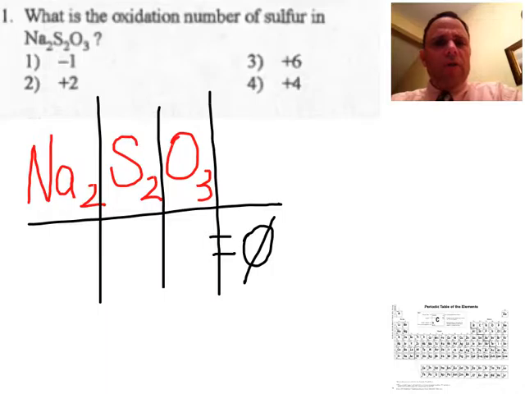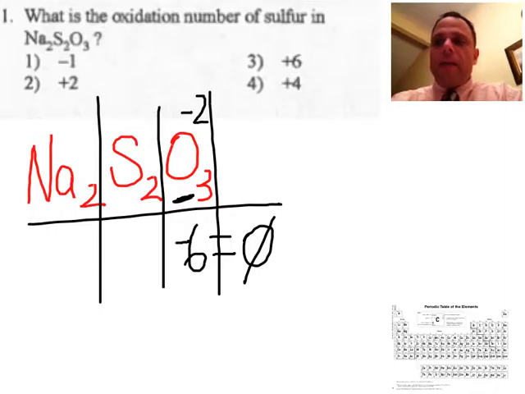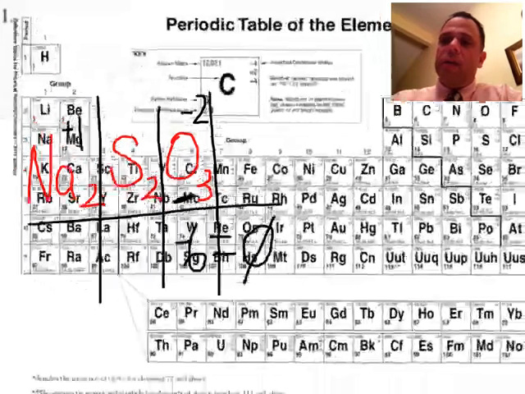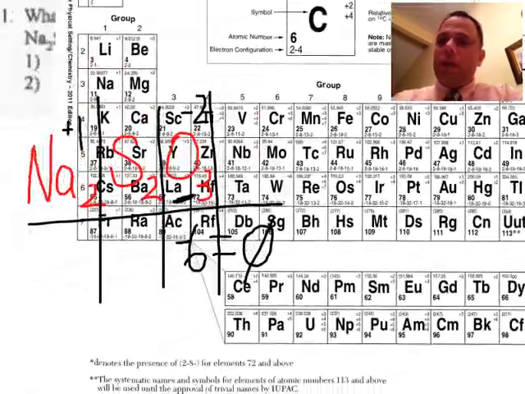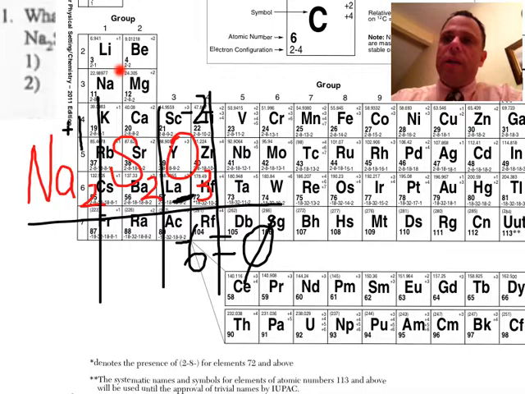Alright, let's first look at oxygen. There was a rule that oxygen must be -2 unless it's combined with another element making it a peroxide. So let's put -2 here. But we have 3 of them, giving us a total of -6. Now sodiums are going to be a +1. Let me show you why. Take a look at our periodic table and we will see no other choice, but right here, sodium must be +1. Let's get this out of the way now.